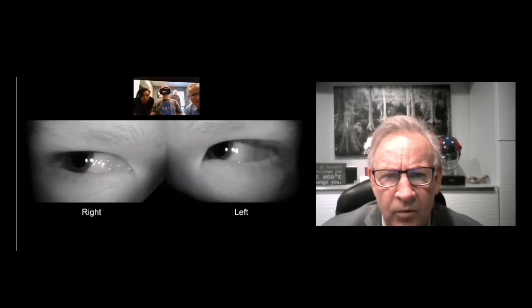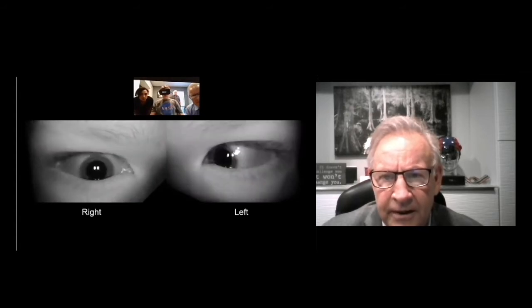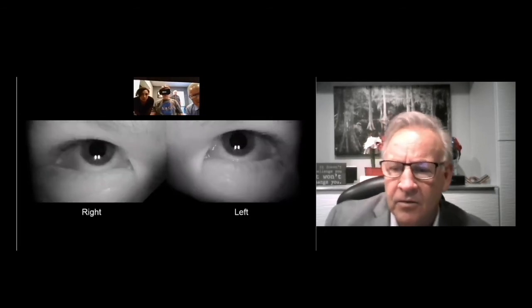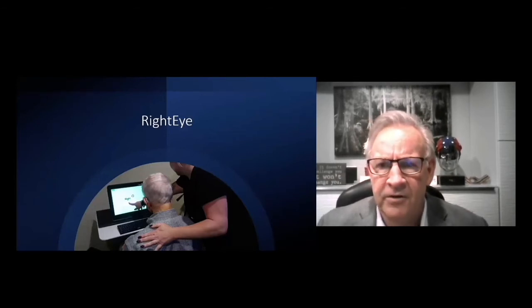So what I want you to get from this is this abnormal eye movement is not a muscle problem. It's not a cranial nerve problem. It's a whole brain problem. It's a problem in their cerebellum. It's a problem in their frontal cortex. So when we look at that, say we saw the deviation right there. Okay. But I think that device is like $750. So it's not a super expensive thing, but it's a great visual. Anytime we can show a patient a visual.